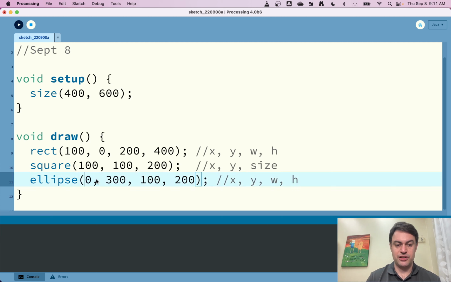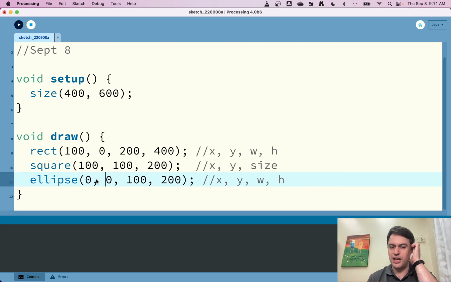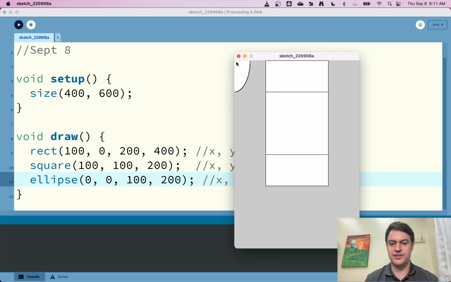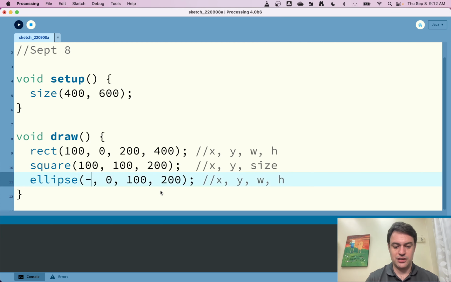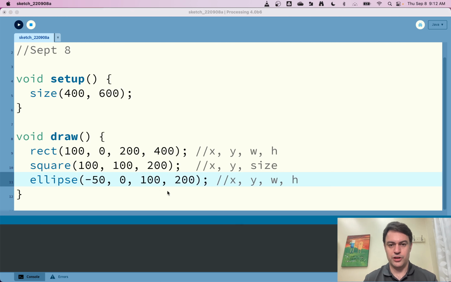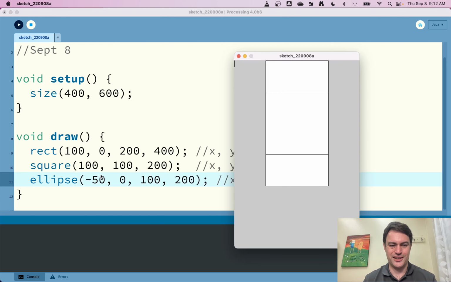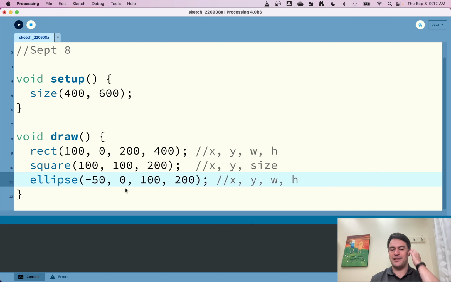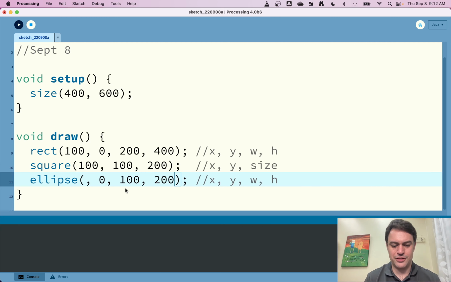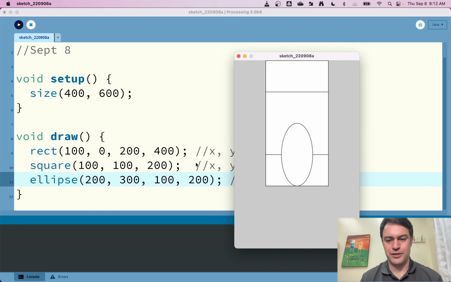If I was to put this at 0, 0, where is it going to be? Just mentally imagine, what would you see? If I had made this change, what would be the new coordinates? And it turns out it's up in this corner here. That's 0, 0, right? So you actually don't see it, and it's okay. You can actually draw off screen. I can say negative numbers too. I can say negative 50, and you can just see the very edge of it there in the corner. So that's basically what's going on there. I'm going to put this back to where it was, though. Control Z undoes. There we go. So yeah, we're back. We're good.